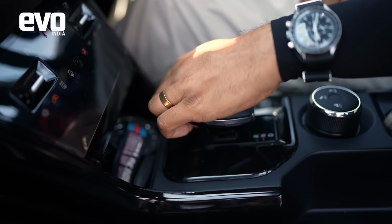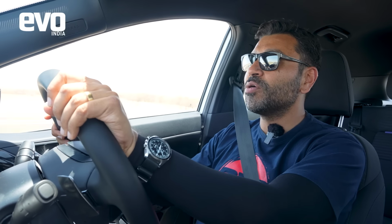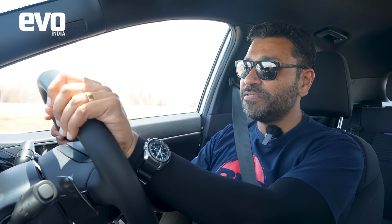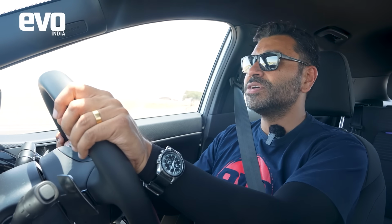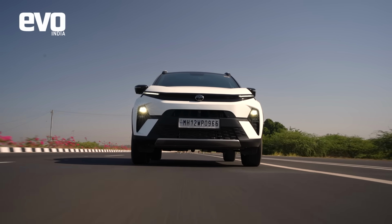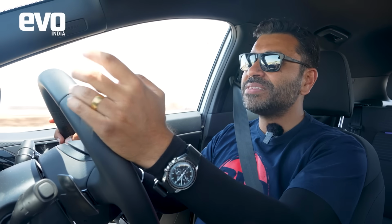Now, the one that I'm driving has got the AMT gearbox. Even the 3XO diesel has the option of an AMT. Both don't get proper torque converters on the diesel because that would throw the price equation out of whack. In terms of the shifts, I've never been a fan of AMT transmissions, and this is no different. You still get that head toss, you floor it and there's a delay. It's a compromise. Now, if you have to have an automatic, well, this is the only automatic that you get. At least you get paddle shifters on the Nexon, so you get some sort of manual control. But if Lamborghini couldn't make the AMT work well on an Aventador, well, Tata and Mahindra are doing their best, I must tell you that. Once you get used to it, it's fine. But this does sap a bit of performance, not at the expense of efficiency though.